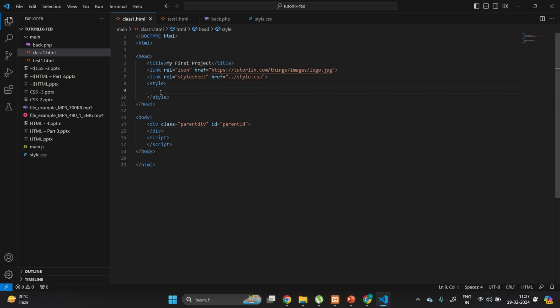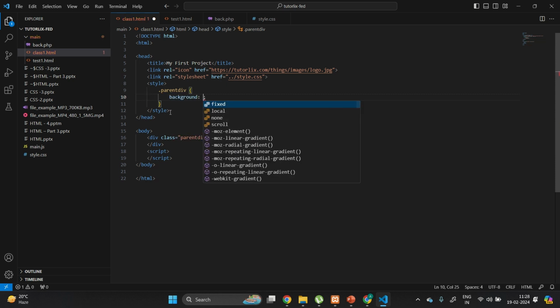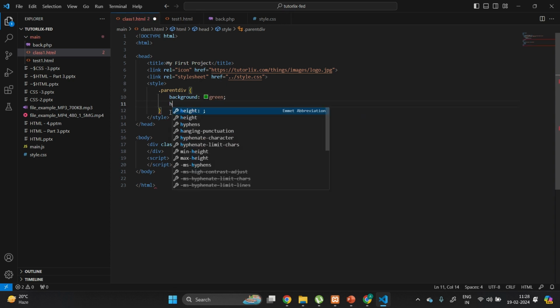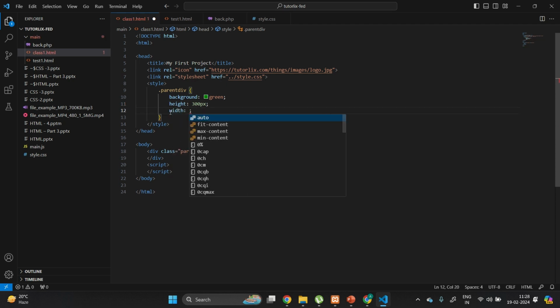To define a class, let's suppose we need to add the CSS to a div with class parent div. For this we will use a dot, and here we add our parent div, and we can give it a background. Let's suppose we give it background green, height 300 pixel, width 300 pixel.